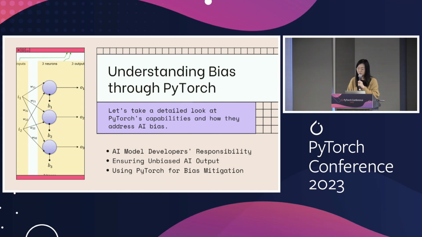This involves careful consideration, starting from the initial data collection stage to choosing balanced and representative data sets for training the AI. PyTorch gives you the tools you need to really understand your data, with lots of features that mitigate this bias, which I'll talk about in the next slide. For example, PyTorch's automatic differentiation mechanisms, along with its support for various neural network architectures, allow for different regularization techniques. Using these things, you can really manage how your model learns and mitigate these biases.